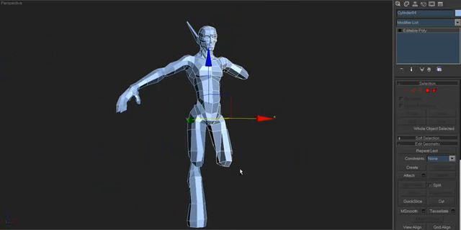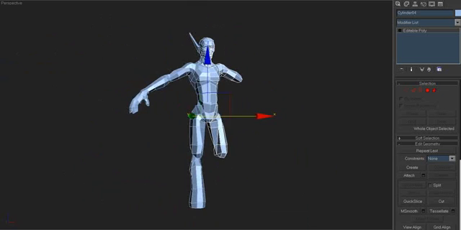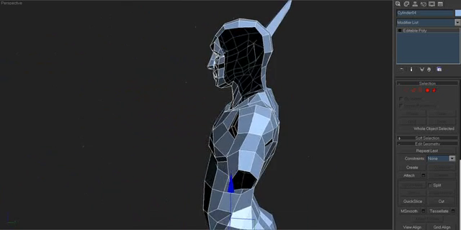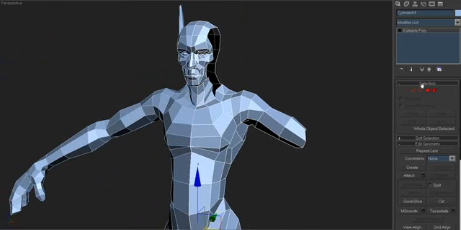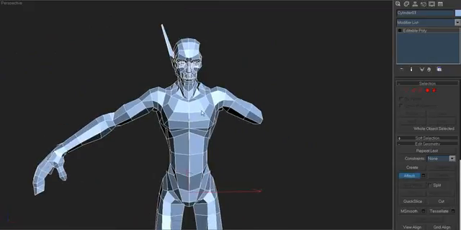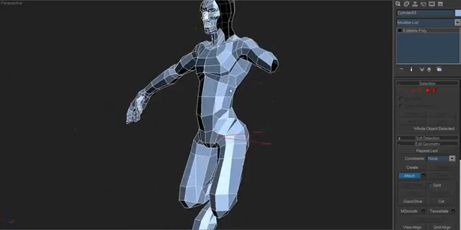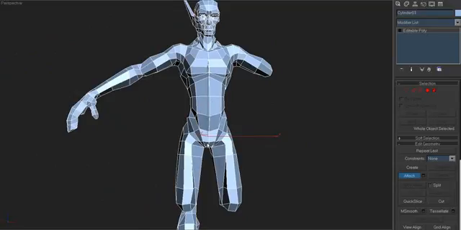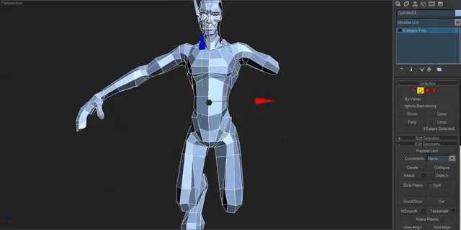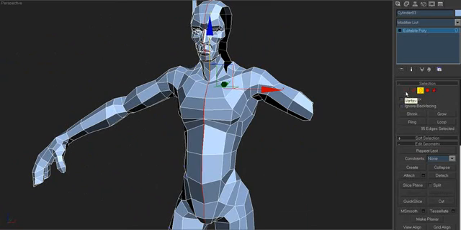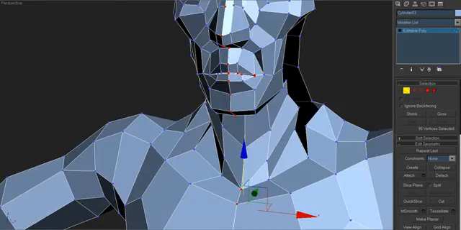Alright, so this is what is not going to be mirrored. Every face on here will actually have its own portion of the texture map. So what I can do now is actually attach it. Hit F for front. And here's a really cool trick. If you want to grab only the vertices along the center so you can weld them, go ahead and select edge rings, and you'll get the ring all the way around the center. Hold down Control and click Vertex, and it'll convert to that same selection in vertex mode.